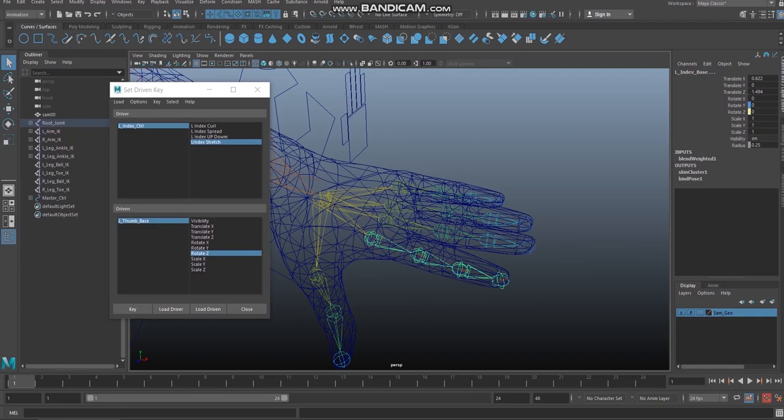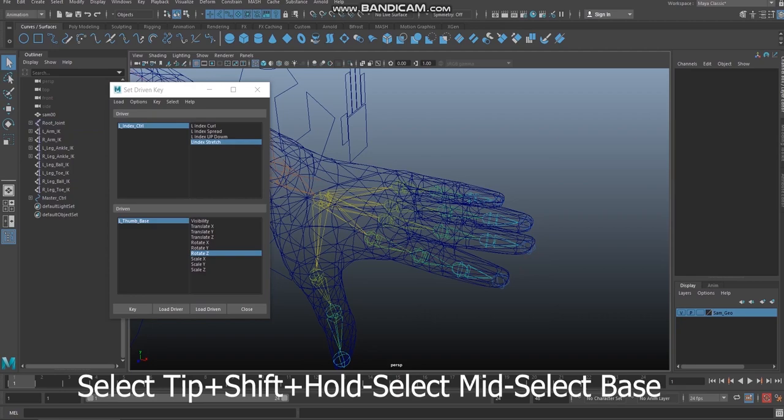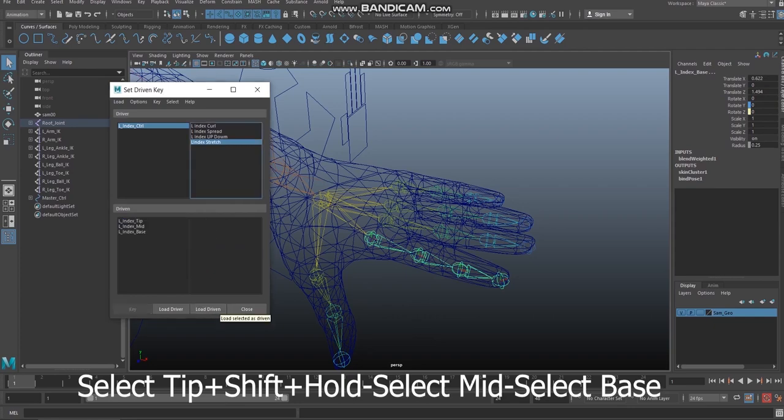Exactly, we are going to do the same now. I'm going to select the tip, shift select the mid, hold shift and select the base and make it as driven.